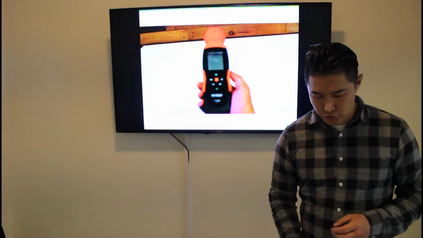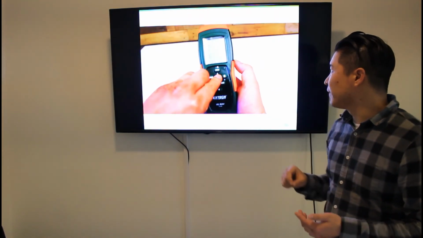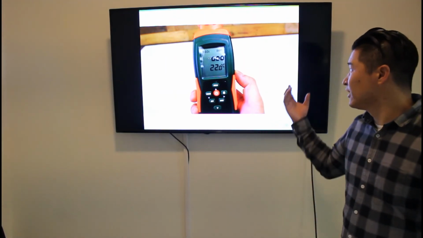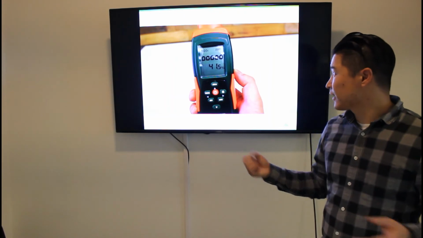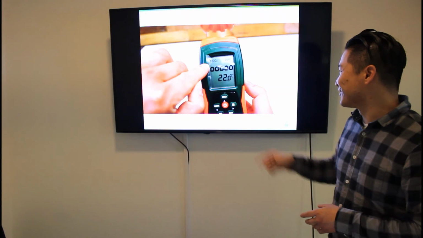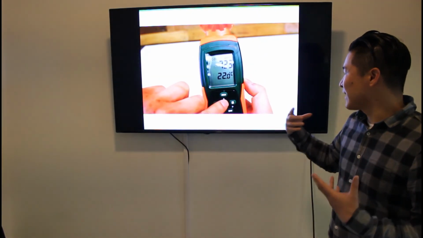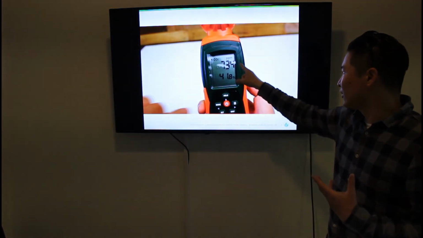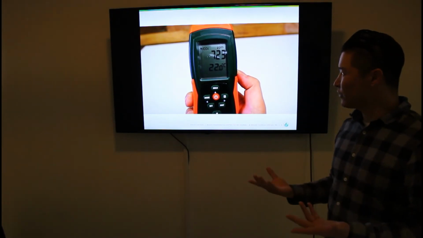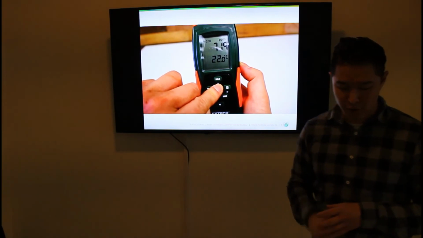Now, in this video, I'll show you really quickly how to use this device. You want to press that orange power button, and generally you want to give it about 10 minutes to warm up because the sensor is very sensitive, okay? But since we don't have 10 minutes to spare, I'll go ahead and just continue with this. There's an alarm button that you can shut on and off. Once the readings stabilize, it will show you the value right here in parts per million. Once you get a stabilized reading, go ahead and record it, and you can shut off that orange power button.